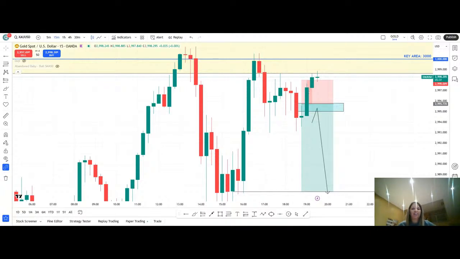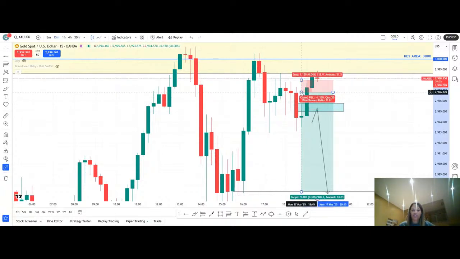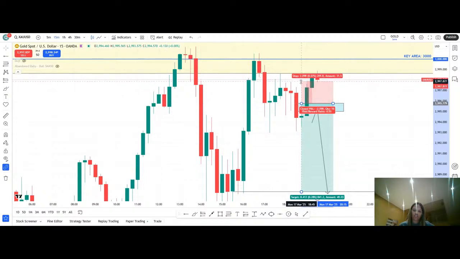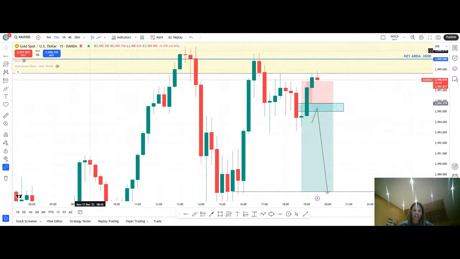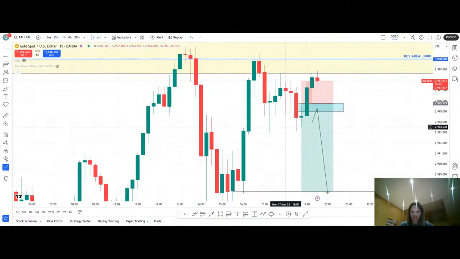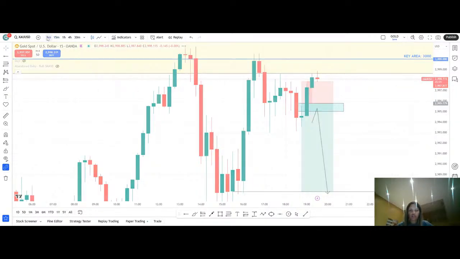If we entered around here, say when we entered here, and that stop loss was there, you would probably have still been in the trade. But we entered around here, stop loss was here. The structure is still valid, but the setup is invalid based off of the zone. I just want to check that 5 minute candle, how it's going to close quickly.